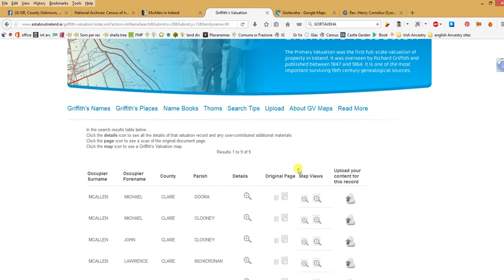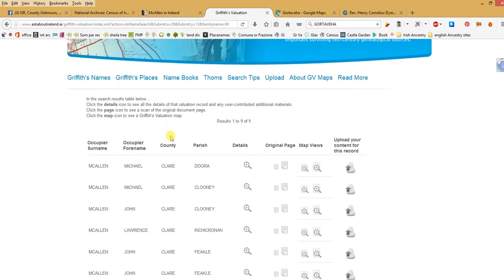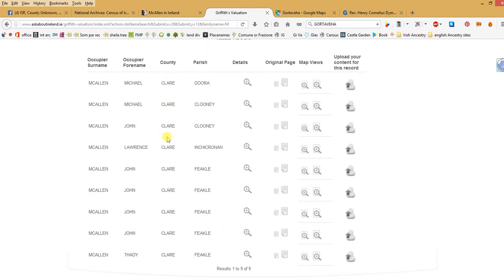Okay, and as you noticed on the John Grenham website, which is the Old Irish Times website, it only listed 6. However, here we have 9, and the reason for that, which will become clear in a minute, is Michael is classed as 1, and these 4 Johns are classed as 2, and we will concentrate on these 4 Johns and it will show you why. So to get more information from here, all we've got is the names and the parish, and we're in the parish of Fickle and we need more information.